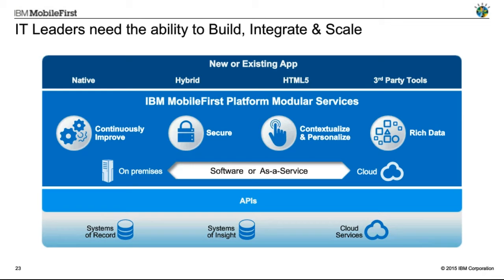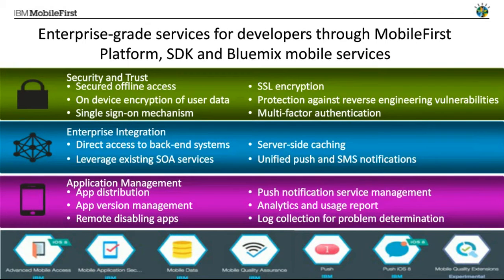So if I really think now about the different kinds of capabilities, we need the security and trust. We have to have enterprise integration, and we have to have the ability to manage those applications. And there's a lot that goes into these different areas, and I'm going to consume these different capabilities in different ways. Some of it is just basic need for all apps. Some of it is rich additional capabilities that I might want to consume from the cloud for a specific purpose.